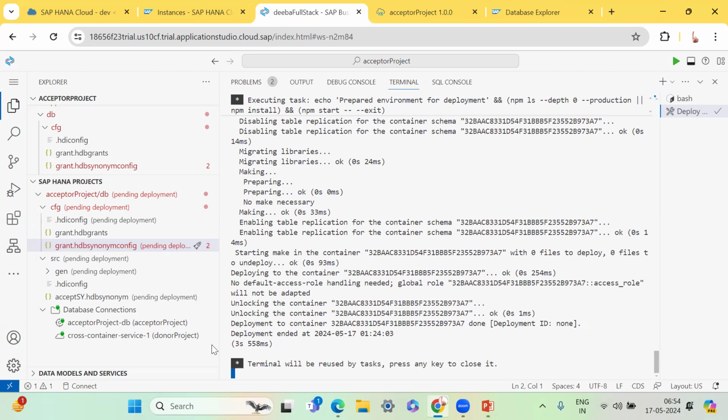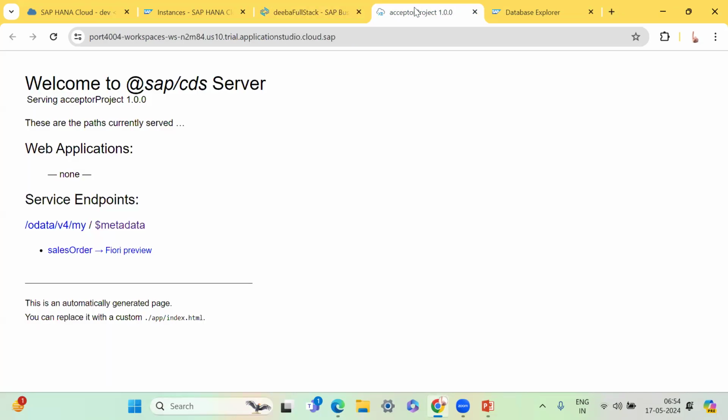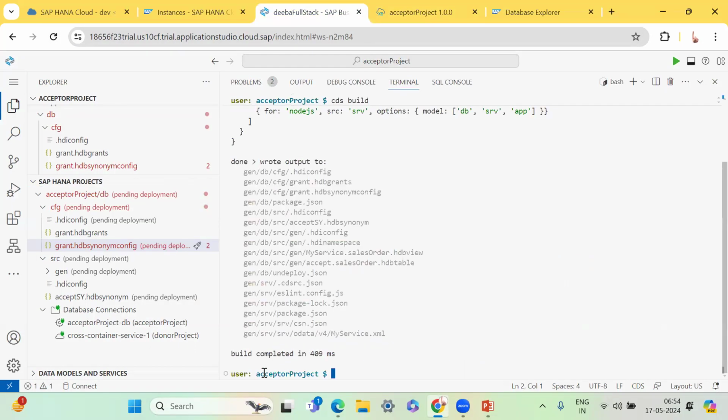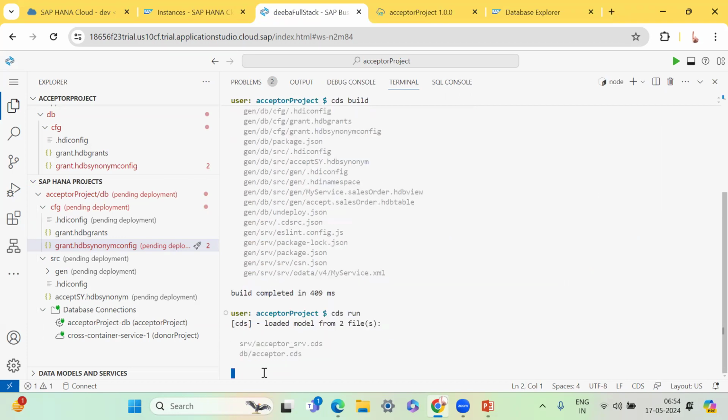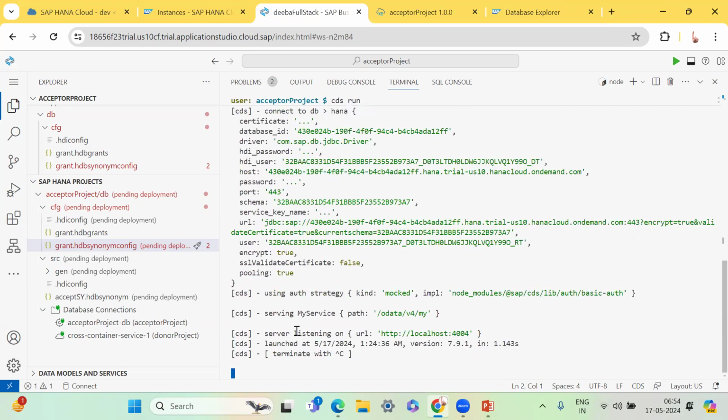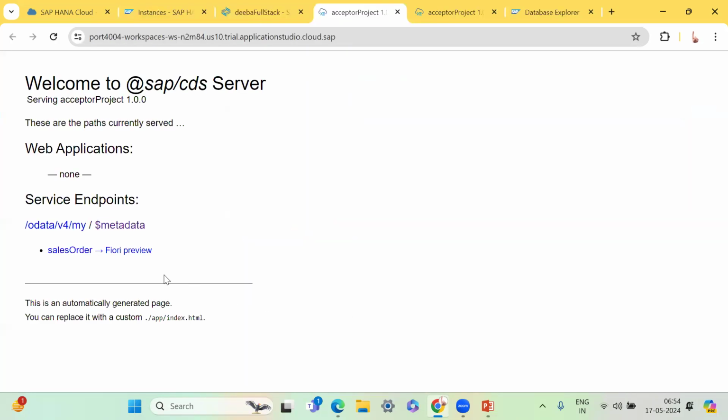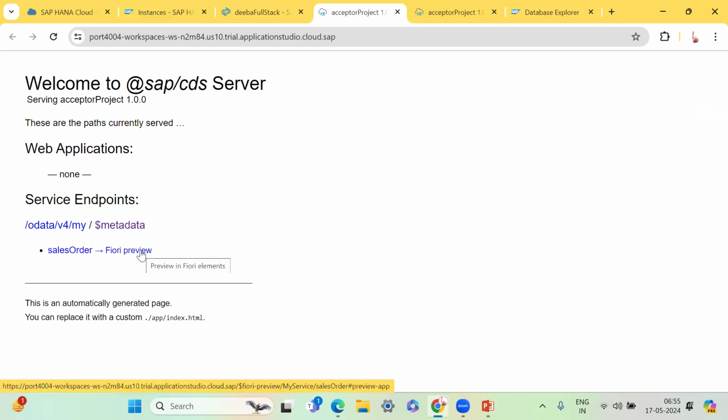So everything is done now. See, if you refresh and now do a CDS run, this time you'll get an endpoint with the EMP. You get a sales order security preview.